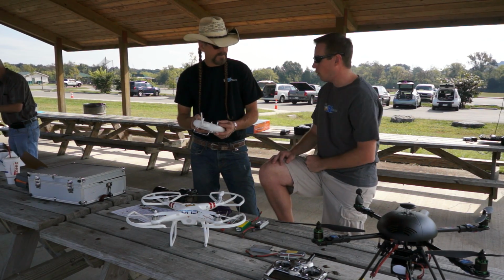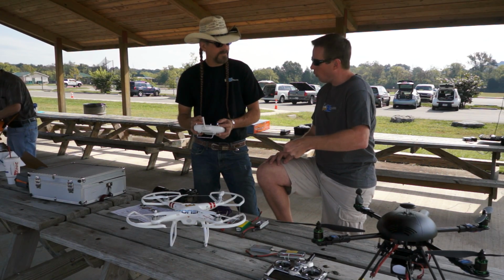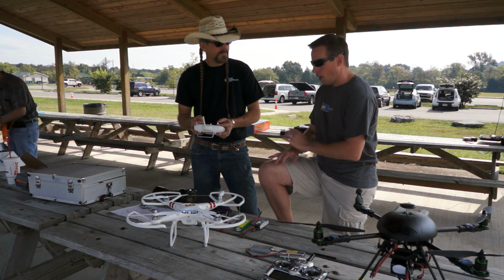You've got a standard throttle. And when you want to access the altitude hold mode, you're just going to put the stick in the middle. And you just got to feel that.